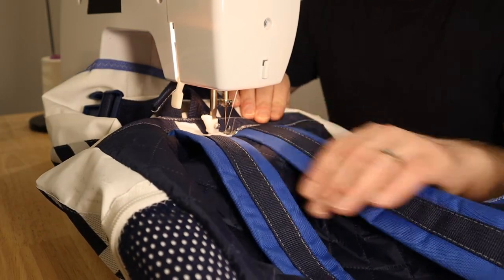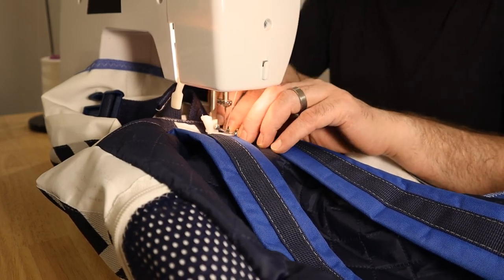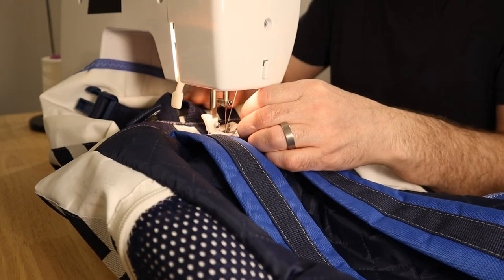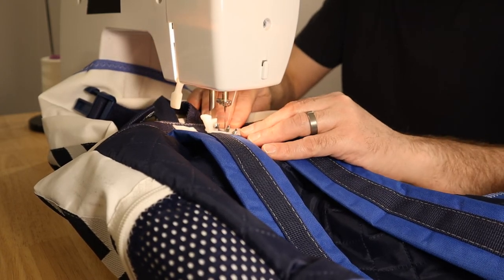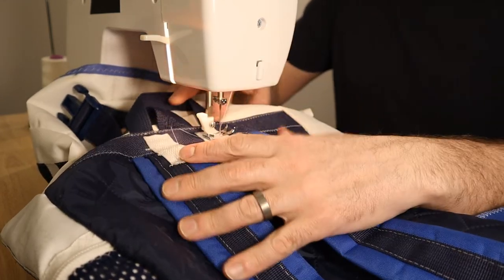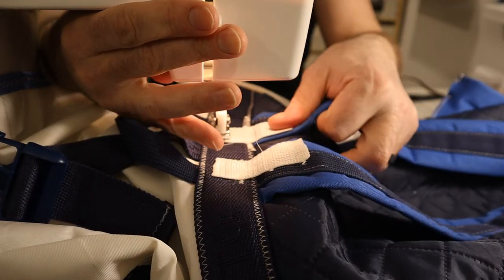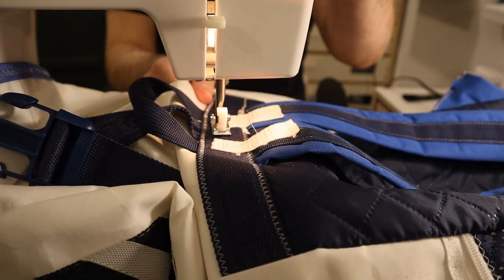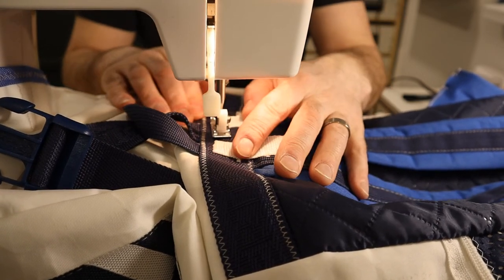Okay, now that I've reattached the shoulder strap, now is where I can reinforce it with this new webbing. So I'm just going to do the same stitch over again. This time going over the new webbing portion. And then I'm also going to shift down and sew this top portion on.